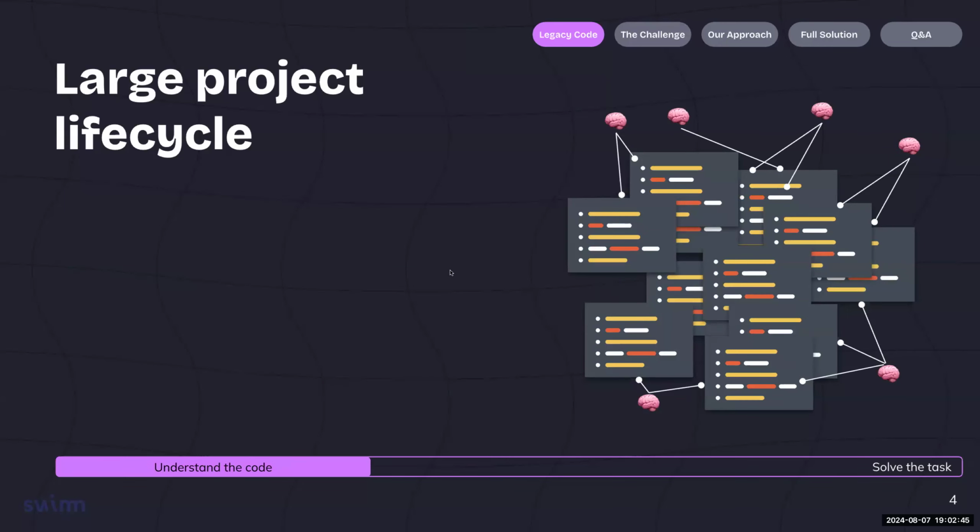When the code base is growing, more and more developers are being added to the project. More lines of code are being added, and it becomes impossible for one developer to know all the code in the code base. So silos are being formed, which means it takes more time to understand the code, because usually you need to have that person that knows this part of the code. And if he or she is not available, you'll need to wait. So this is when understanding the code becomes more important.